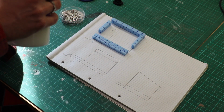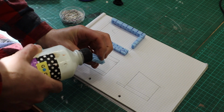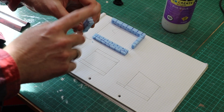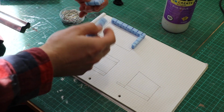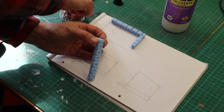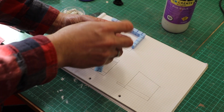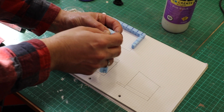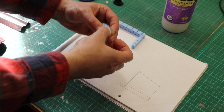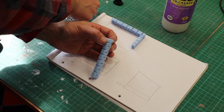We will put a bead of PVA down the sides of the middle bit. So like this, just a little blob of PVA. PVA is such an awesome thing. I don't know what anyone in our hobby would do without PVA. So we'll put a little bit of PVA there. Then we will sit that up against there, hold it in place. Sorry, I was out of shot. We'll sit that up against there, hold it in place, and then we'll push one dressmaker's pin in through that gap, trying to go in straight so you don't have it popping out. And this is just to add a little bit of rigidity and a little bit of structural integrity. The PVA is what will do the sticking.